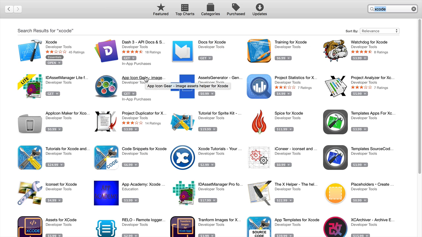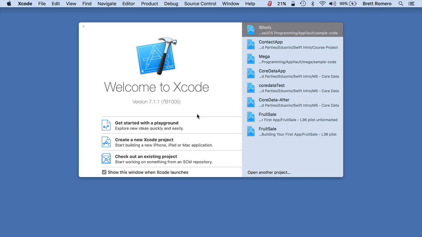Now we're going to go into Xcode and give you a tour of the different components of Xcode. Okay, this is the Xcode splash screen, and I've got a few different apps that I've used over here on the right. Those are basically my recent projects. Then I have options over here to create a playground, which is where I can just go in, not have to worry about creating an app, and run snippets of code, maybe just to see how things work, trying out new Swift language features. Those all can be done in the playground.